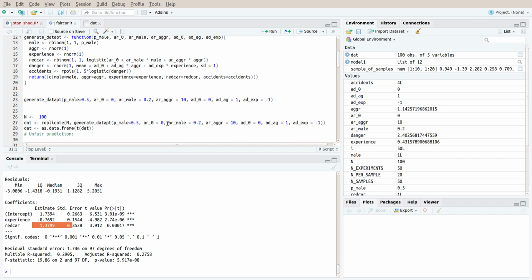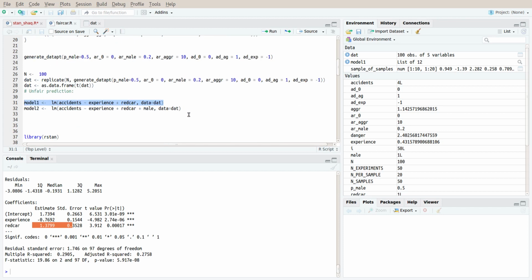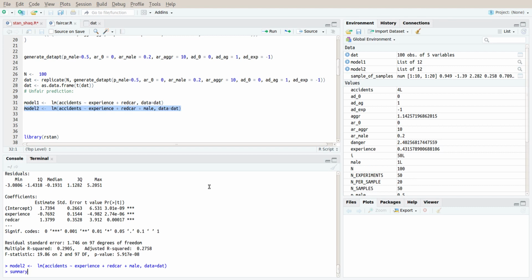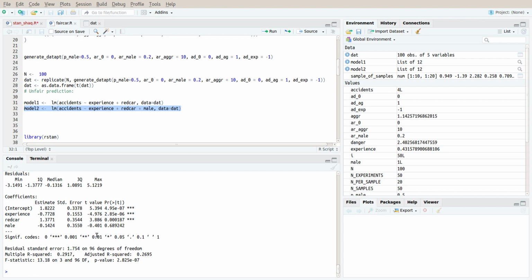So we just use the linear regression here. Now, what you could argue is actually here, what makes sense is to control for gender. If you control for gender, basically the effect of gender goes away if you don't want to consider it. So if we do this, arguably, this is the fairer model, even though it explicitly considers gender, because it can then factor out gender and just use the aggressiveness, which is latent here, in order to predict what's going to happen. So here, this coefficient is still going to be positive, but this is going to be the fair coefficient as opposed to the unfair coefficient for red car, which was being used before.